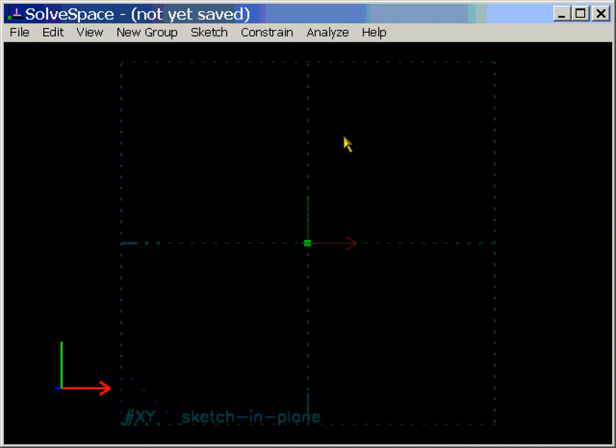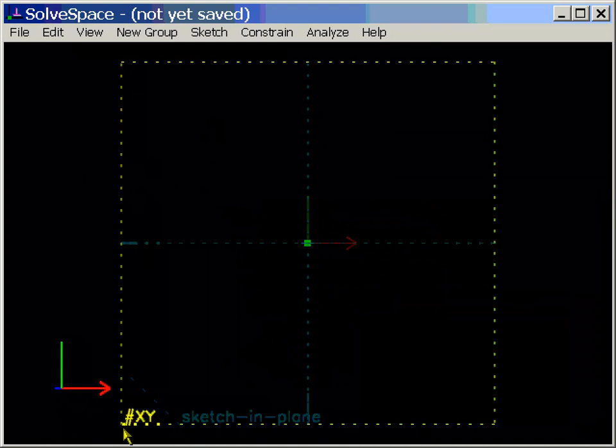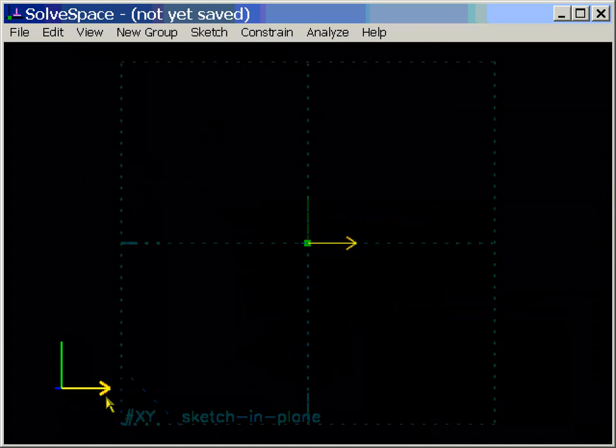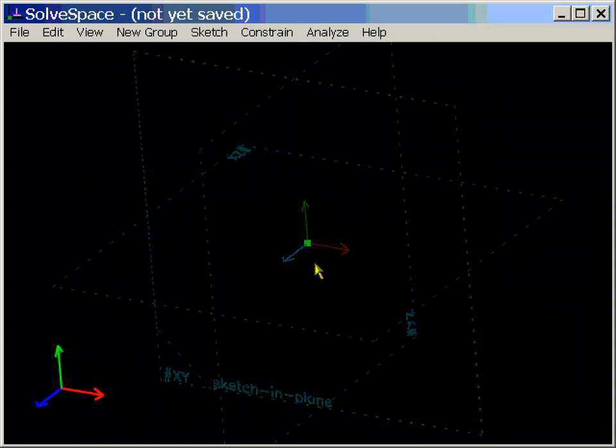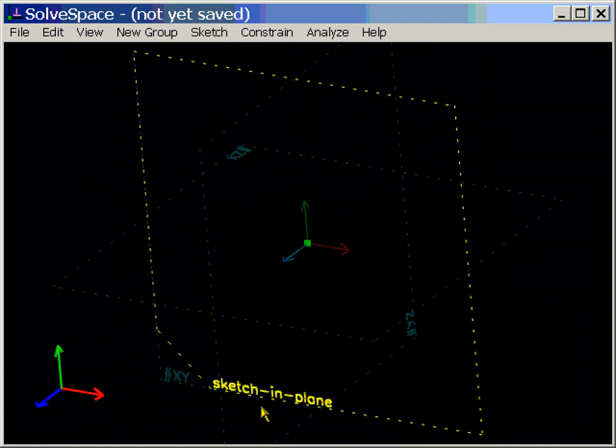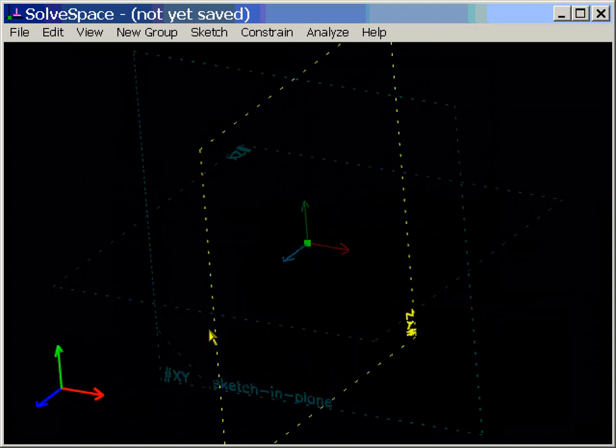This is where we actually draw the sketch. We can see here that we are looking onto the XY plane. So here's the x-axis, which is red, and the y-axis, which is green. They show up as yellow when I hover the mouse over them, because it's highlighted. We're actually drawing in 3D, so if I rotate around, which I can do by center dragging with the mouse, so push on the mouse wheel, then we can see that there is in fact also a z-axis, and we can see that there are three coordinate planes, the x, y, and the two others there.